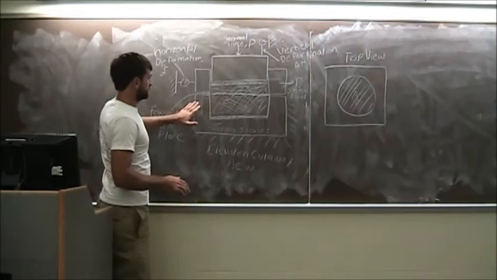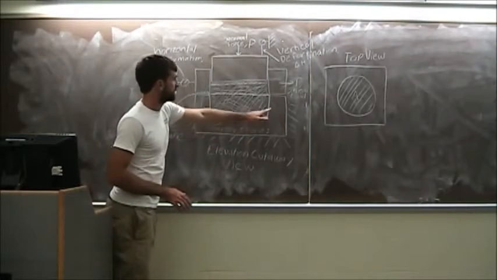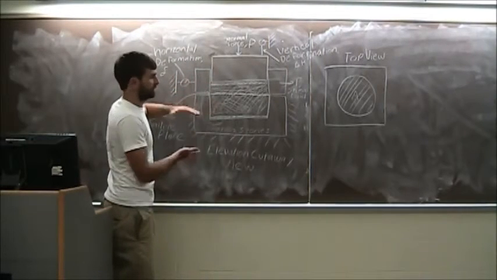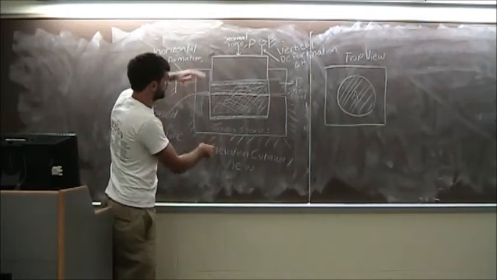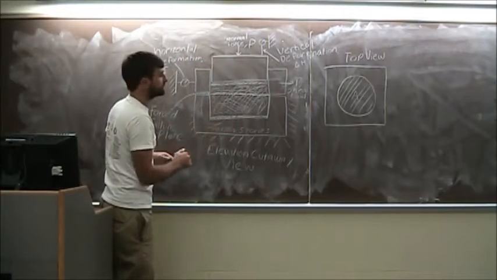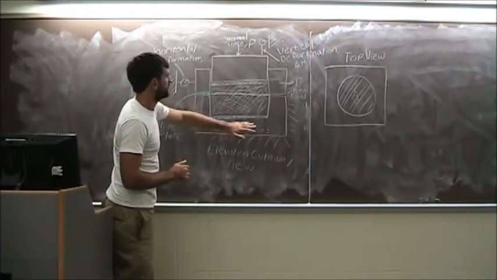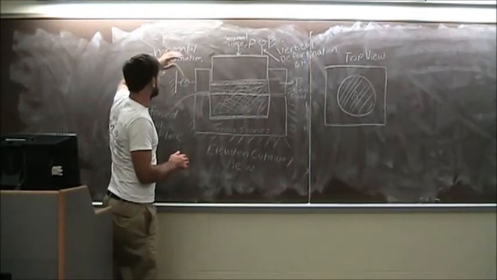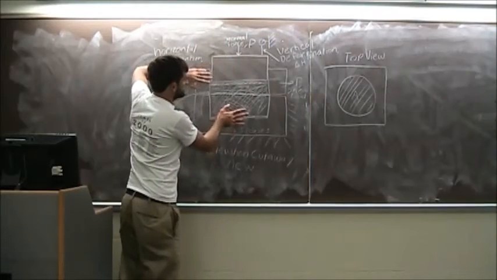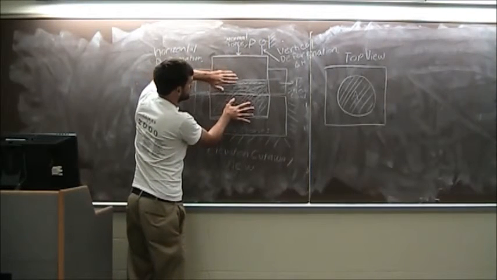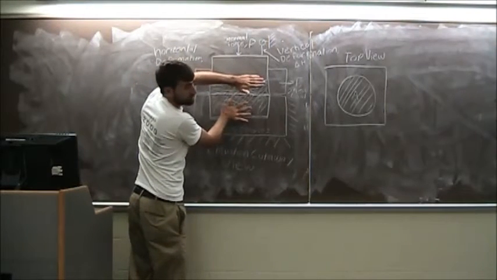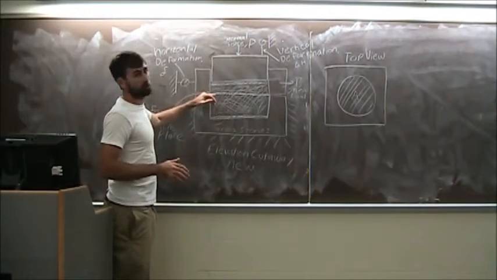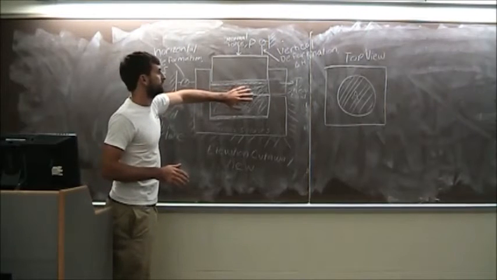There's a fixed base, which is this bottom section. This is a cutaway view, but it's an elevation view. So this is bottom, top, and it's just a cut right in the middle of the test. So you have a fixed base, and then you have a movable top ring. What happens during the test is this stays still, and this would slide this direction. And what you're doing is you're forcing the failure plane horizontally through this soil specimen, which is right here.